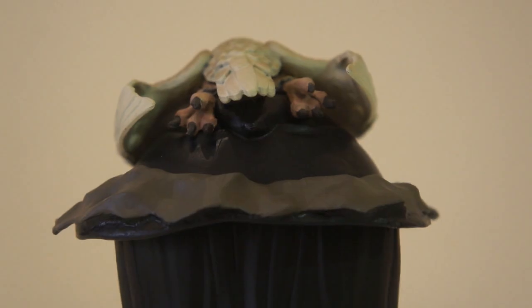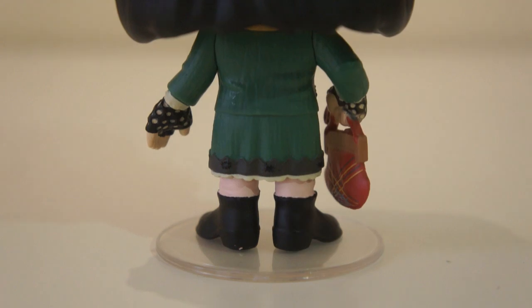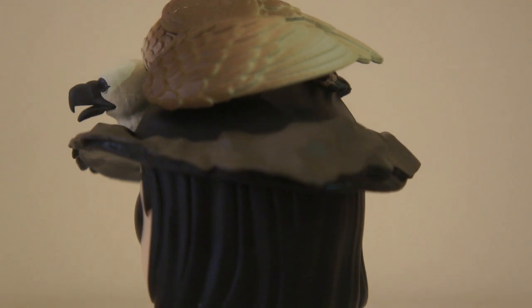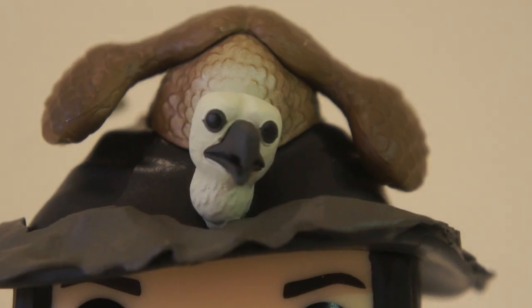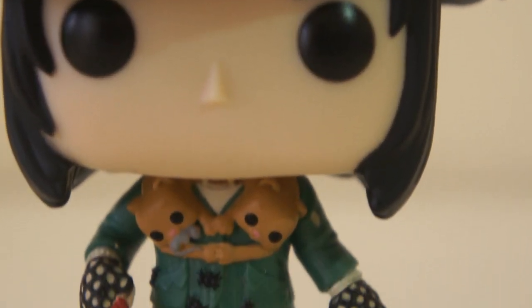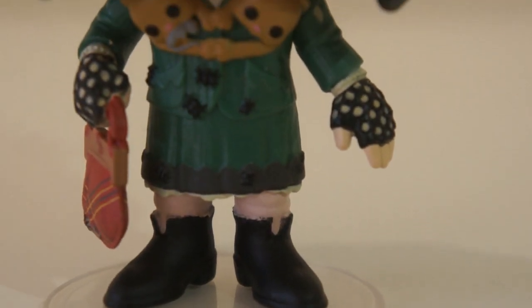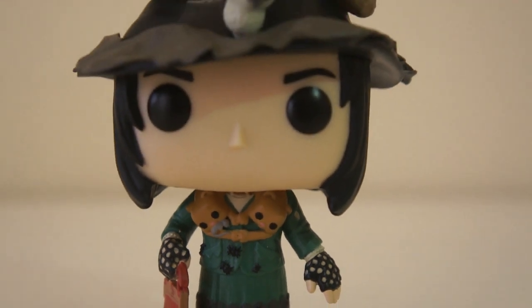Now, the detail on this pop is unbelievably phenomenal. When you think about it, they actually had to make it this way because they needed to give Neville's grandma's clothing a sort of weird tint to it. So he is wearing a bird on his head along with a weird greenish kind of outfit and high heels, which is really comedic and I feel goes really well with the Harry Potter Funko collection. There is a lot of detail on the bird on Snape's head, and actually, because of this Funko Pop's existence, I luckily enough get to have 2 Severus Snapes in my Funko Pop collection. As you all know, he is my number 1 favorite Harry Potter character.